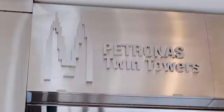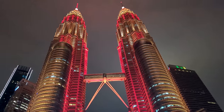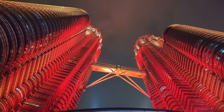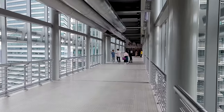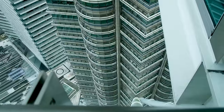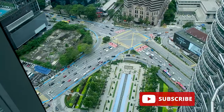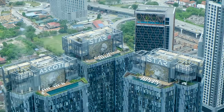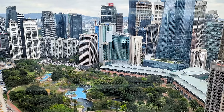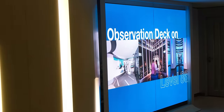We're starting off our video with Kuala Lumpur's top attraction, the Petronas Twin Towers. Ranked as the tallest Twin Towers in the world and amongst the tallest buildings in the world, these impressive buildings dominate the KL skyline. They boast 88 floors and reach a staggering 451.9 metres tall. You can visit by booking a time slot online, with tours running throughout the day taking you on a sky-high adventure to see the city from above.